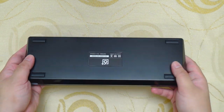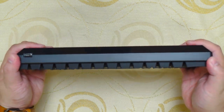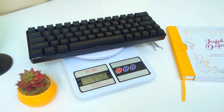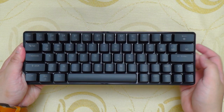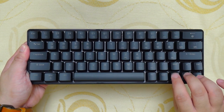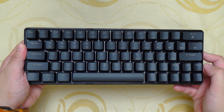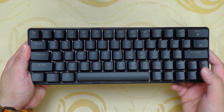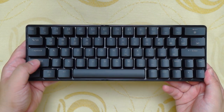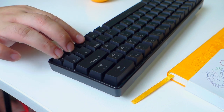At first touch, this keyboard feels really nice for its price. The design is good and it's pretty lightweight but it doesn't flex that much. It weighs around 442 grams, which is the lightest keyboard I've tried so far. The layout is non-standard because it squeezed in the dedicated arrow keys, which I really appreciate. We have a smaller right shift and a dedicated delete key. The right control and function keys are also smaller and the left shift key is also smaller than usual.